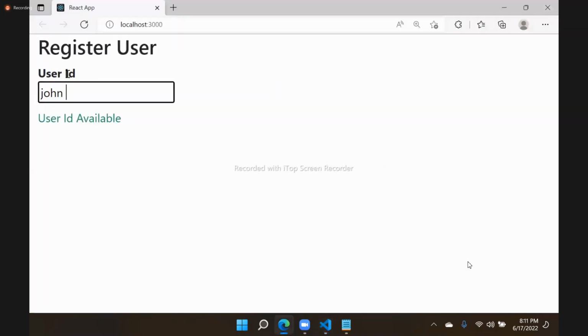After they finish typing, the message should disappear. That means the message should show only when they are typing. We call this state touched. When it is touched and you modify something inside it, then it should display. Otherwise, once they come out of it, it should not display that message.